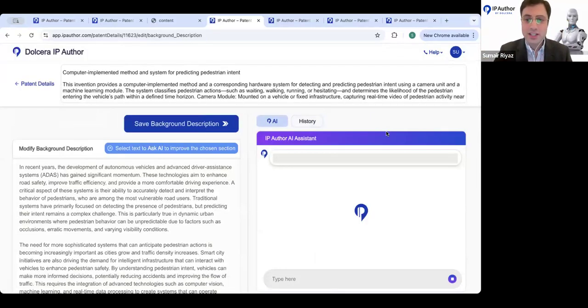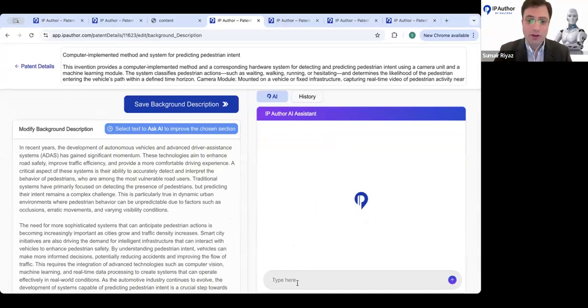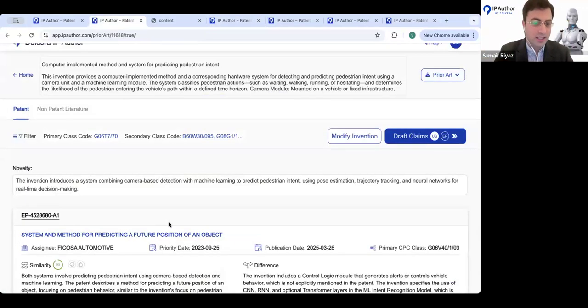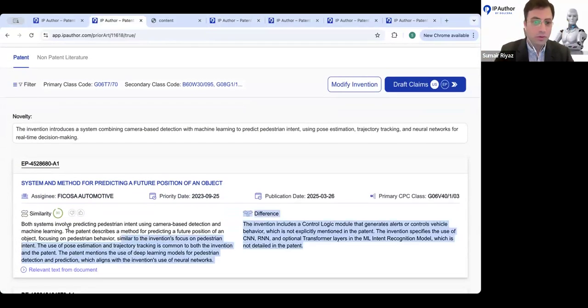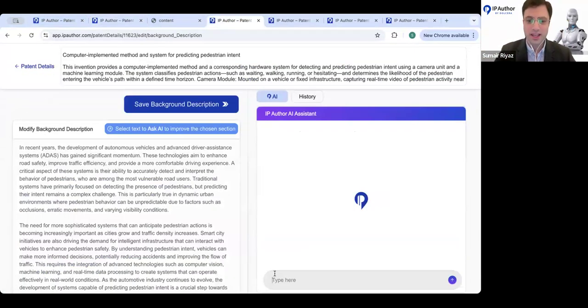So you could say, actually, you know what, I think this background is okay. I would like you to actually read from one of the applications, sorry, the prior art. Let's say we want you to discuss this prior art in my application. Just copy and say to the tool, hey, I want you to discuss the following prior art document in here.